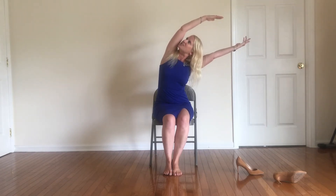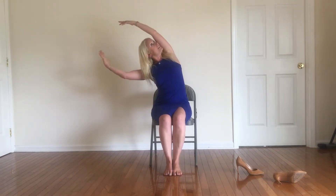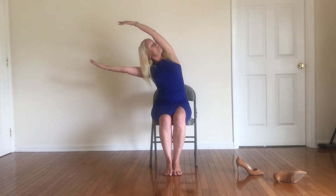Take a nice big side stretch here. Take a nice big breath in, inhale, come up to center. Let's interlace the hands, flip the palms up, take a big breath in. And then exhale, let your left arm come down. Right hand is going to reach up to the sky. Exhale, reach it on over. Again, extra bonus core work — we're going to extend the left arm out. Take a nice big breath in. Exhale, let it go.